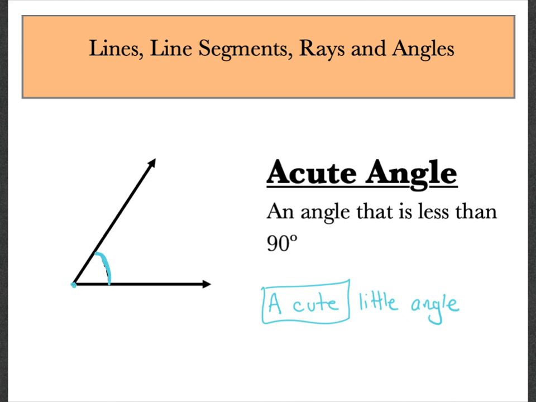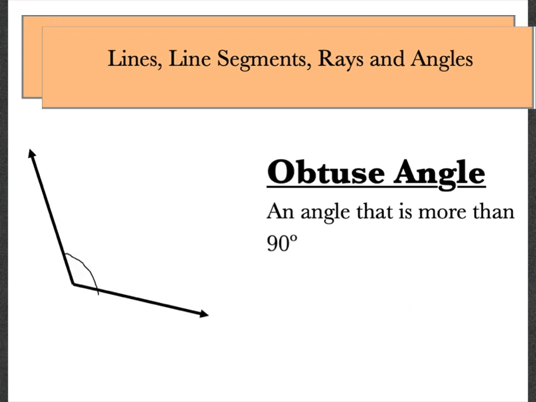And we still have a vertex. As a ray, this would have points on either part. So this is an acute angle. This next one is an obtuse angle. An obtuse angle is more than 90 degrees and less than 180, technically. So we've got all of our points here on our ray. This is our obtuse angle: more than 90, less than 180.